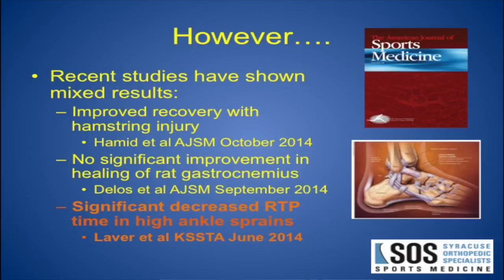But in some animal studies, we didn't see a lot of difference. But one of the more encouraging things lately, actually even Rochester has done a lot of research in this at University of Rochester, ankle sprains. Ankle sprains have shown a lot of good studies for platelet-rich plasma in improving our quicker return to play. So this is what I kind of touched on earlier, and I'll end with these last couple slides.